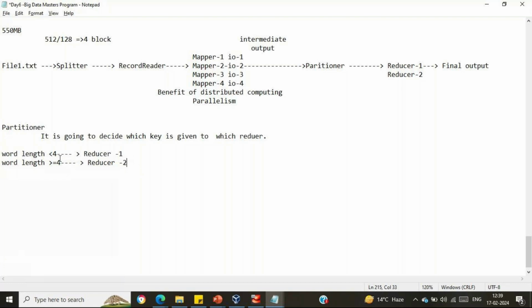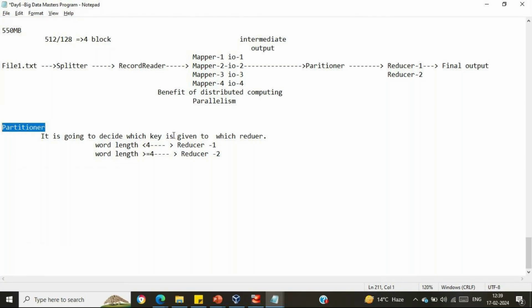So we can write specific logics as well. If you are not mentioning a logic, and you have mentioned that you want to have two reducers, we will be going through the practical, that I want to have two reducers, I want to have 4 mappers, 5 mappers. We will be going through the practical.